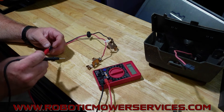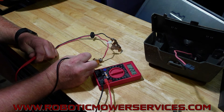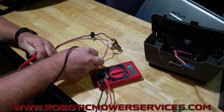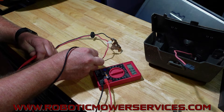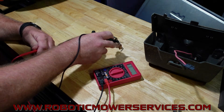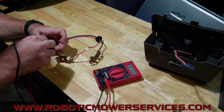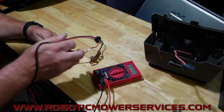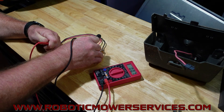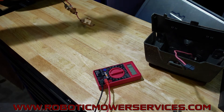We've got one probe in the plug on the positive side — that's on the pink wire — and we'll check out at the contact. We're below one ohm, so that's good. That means everything should flow right through there; this whole assembly on this side is good. Then we'll move to the negative side, come out to the contact, and again we're below one ohm. We've got good continuity the whole way through this wiring harness assembly. Obviously it's a brand new one, so it better be.